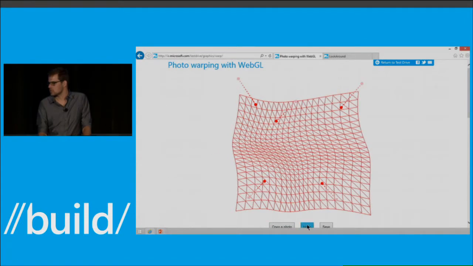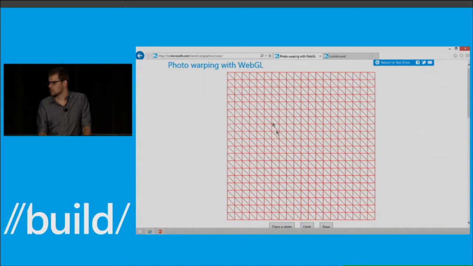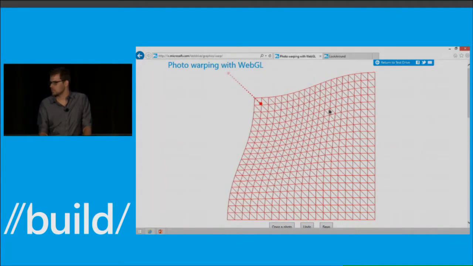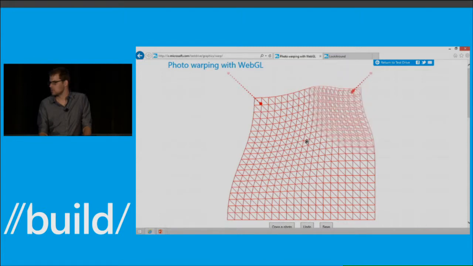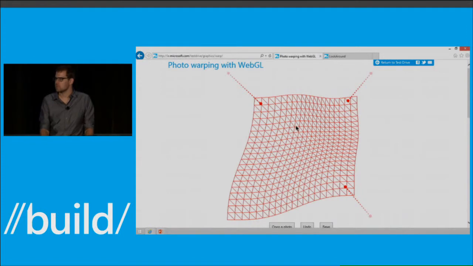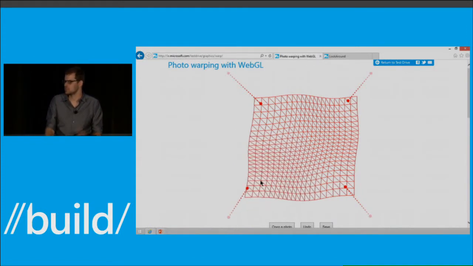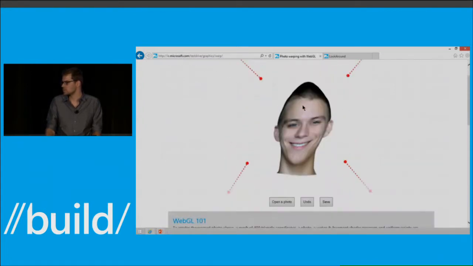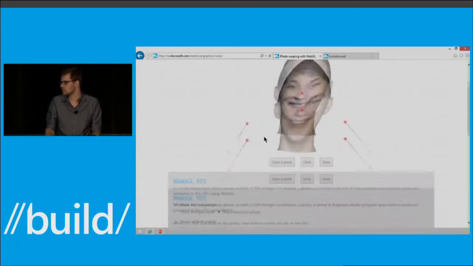And let's start over again. So you can see all this is happening in real time on the GPU. The only thing that the CPU is doing here is that it's handling some mouse input, and it's uploading a couple of bytes up to the GPU. So really, the CPU in this scenario has nothing to do, really. It's barely ticking over.